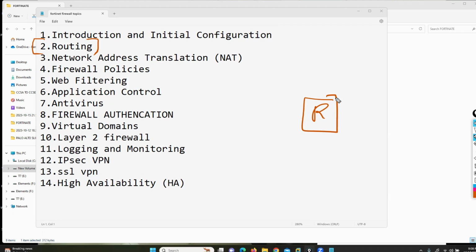Okay, so Fortinet vendor is giving you the option, in case you want to configure routing on your device, you can configure. Like Palo Alto, Cisco Firepower, Checkpoint firewall devices, you can configure routing. And here I'm not going to tell you about the static routing, default routing, or dynamic routing concepts. I'm not telling you a story.